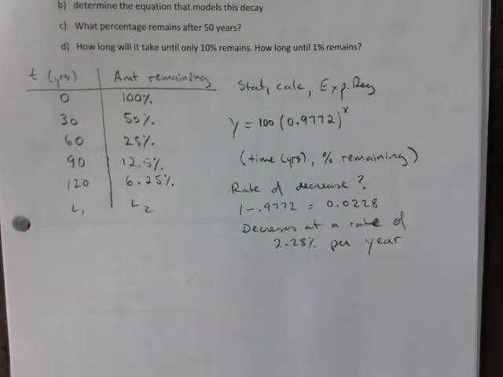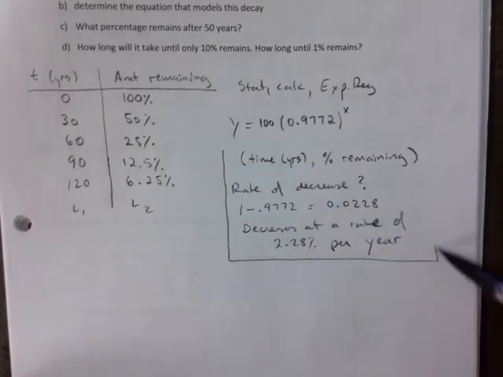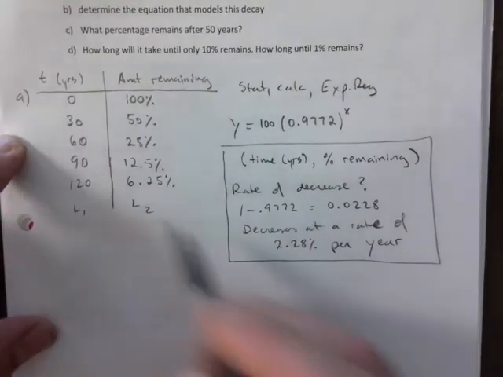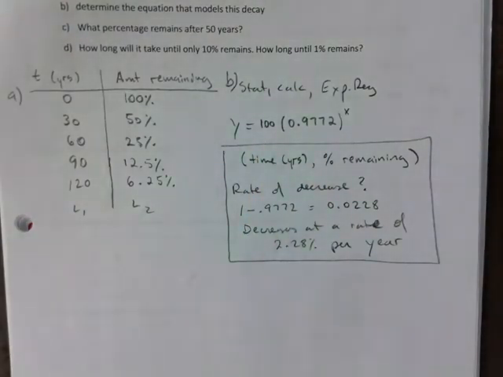That's all an aside. That's just something that you should know just by looking at the equation. You should be able to tell that it's decreasing, that we start at 100%, all those things. So this is a complete aside, right? It's not asking you to do that. We in fact have answered A. We've answered B by coming up with our equation.